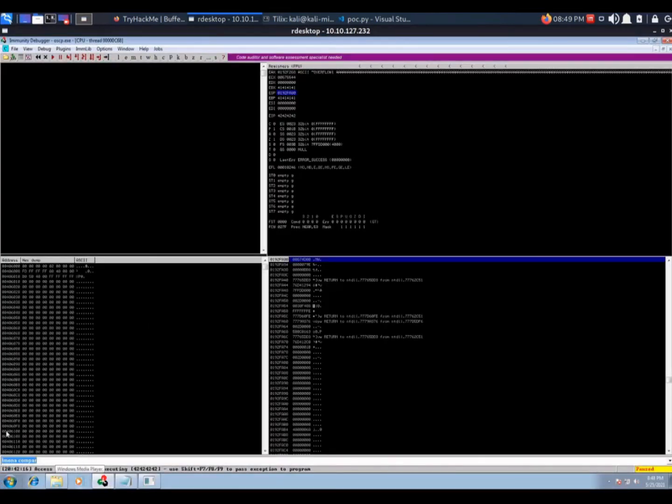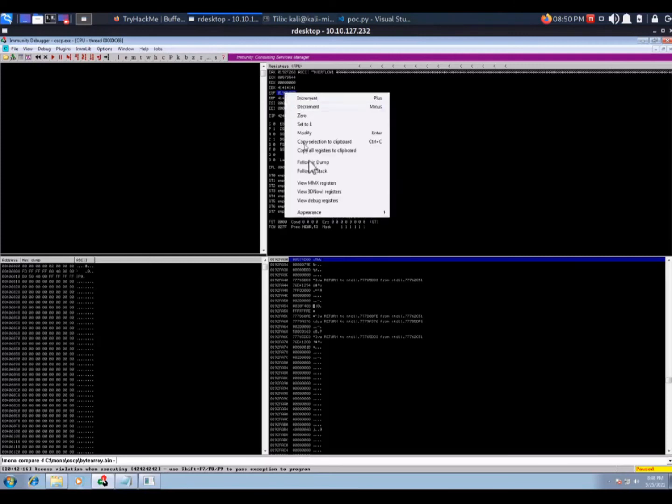Alright, so we're going to run Mona again. This time what we're trying to do is generate another byte array and then work through that. So let's see here. We're going to compare, access the location of where we have that file saved. And this time again, here's our stack pointer, so we need to copy that.